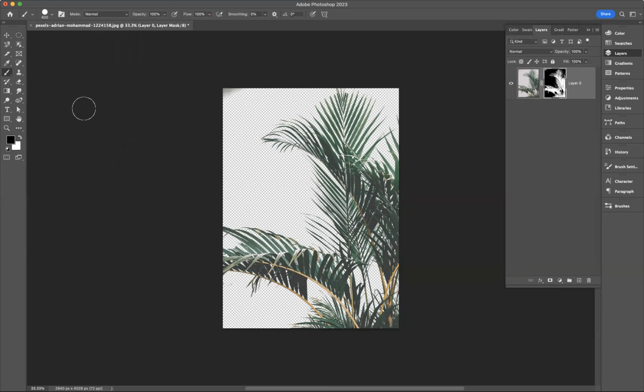And you saw there, use the color black. Just come through and remove that option there. Maybe a little bit in here you may want to bring through. So I'm just going to lessen that brush a little bit more using those brackets. And we're going to use the color white now, just to bring back these elements here, like so.